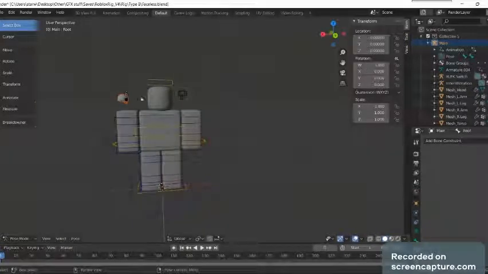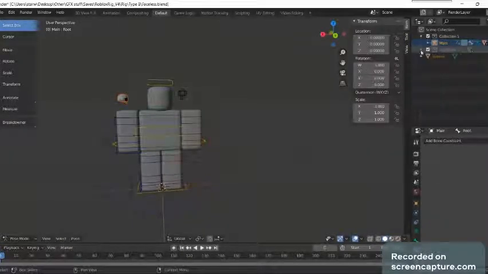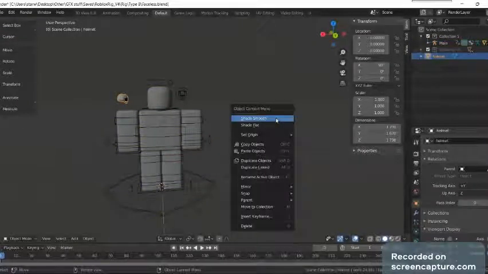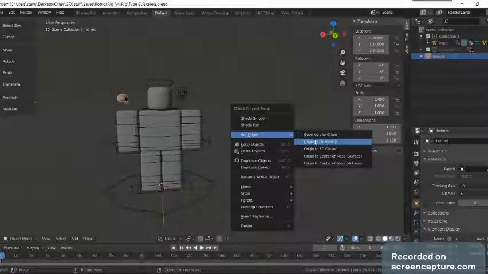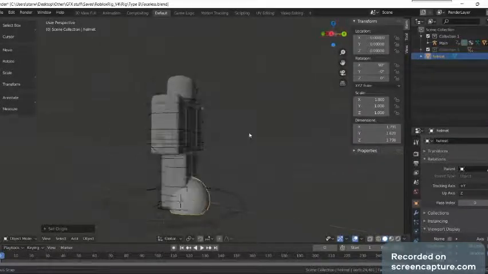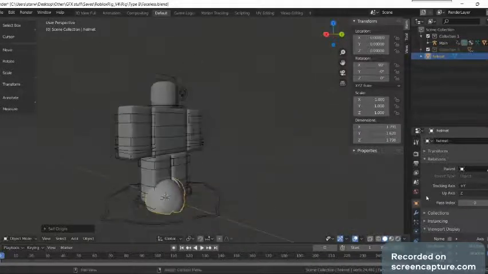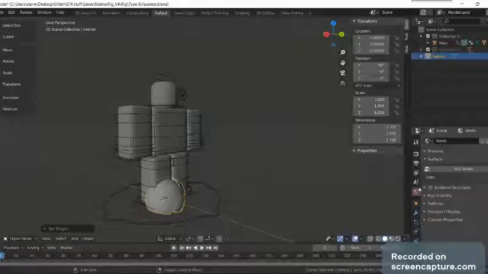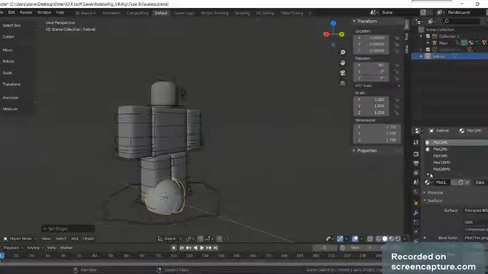Okay. There we go. So if you don't see it, just come here into this Explorer tab, click on it, right click, set origin geometry to origin, and it should bring it right to the middle of your workspace. Okay.